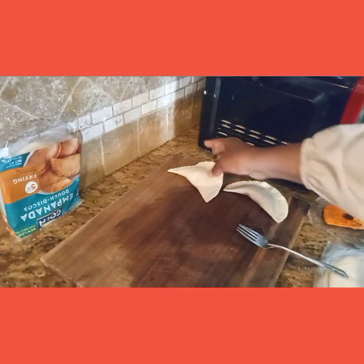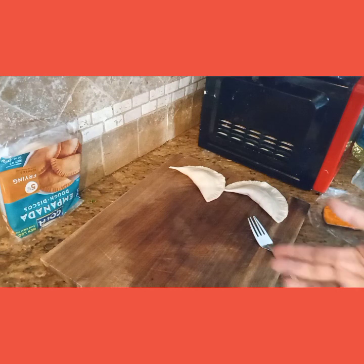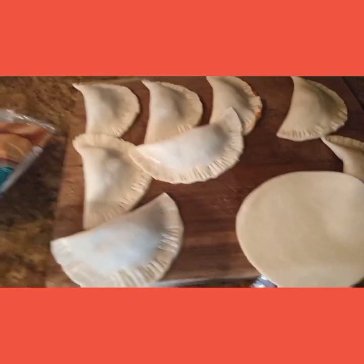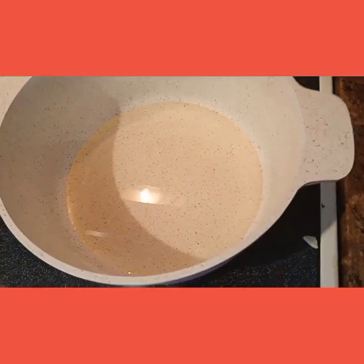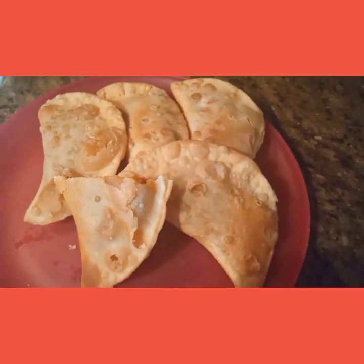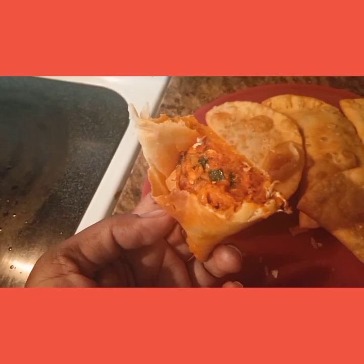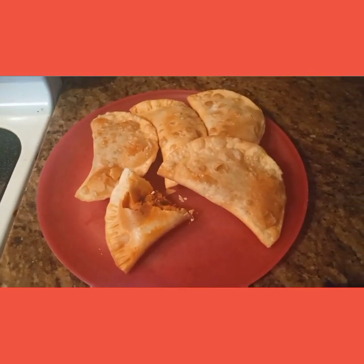That was easy, right? So I know some people don't like stuff fried — you can put it in the oven if you'd prefer. But I prefer to fry it; everyone in the household likes it fried. So I'm going to go ahead and get everything in here, then fry it and show you how it looks. I have my pan here with some oil getting nice and hot so I can fry these bad boys up. Guess what's ready, friends? My catfish empanadas! When I tell you this is so delicious, it is so good. I have four more going — I'm about to flip it over. I just cut this so you can see inside. Go ahead and give this a try! If you enjoyed the video, give me a big thumbs up. Until next time — peace, be good, stay well.